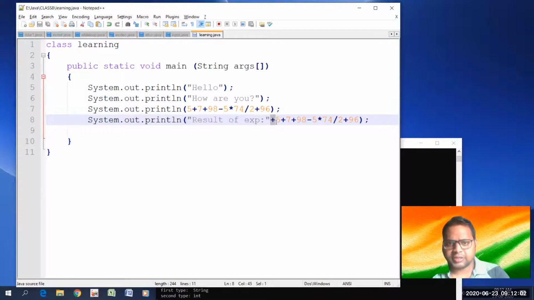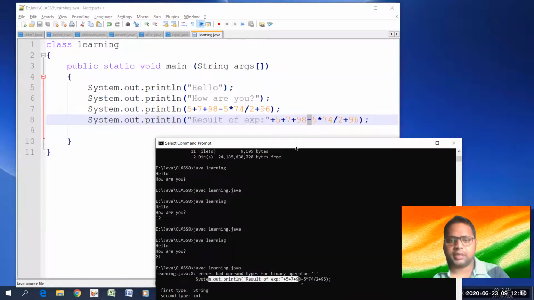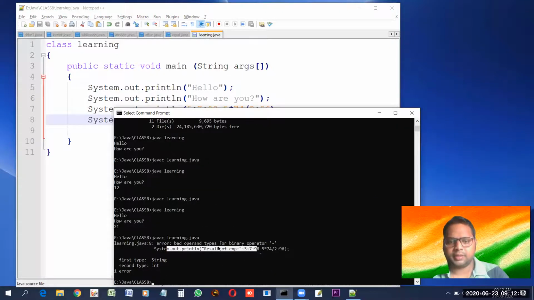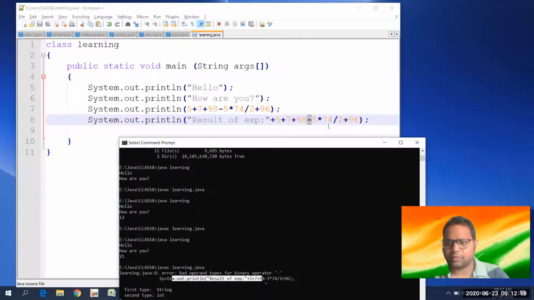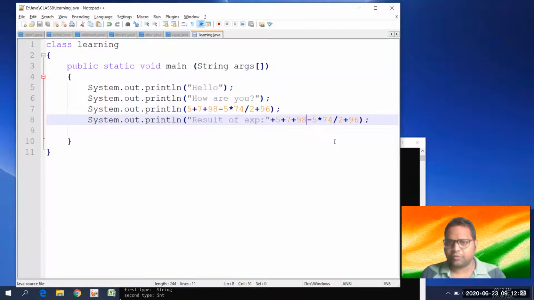So as long as it was plus, plus, plus, things were fine. And as soon as it became minus, it shows an error, that you are using a bad kind of operator. So let us try to understand what is happening here slowly. Slowly means let us remove every other thing from there.